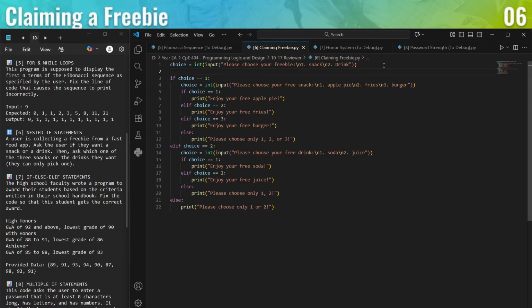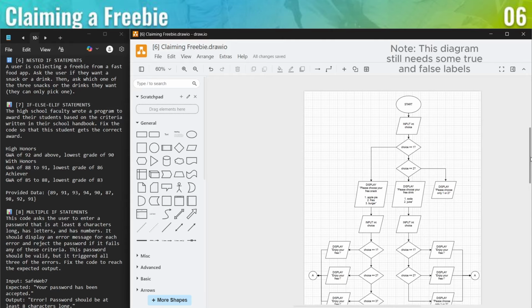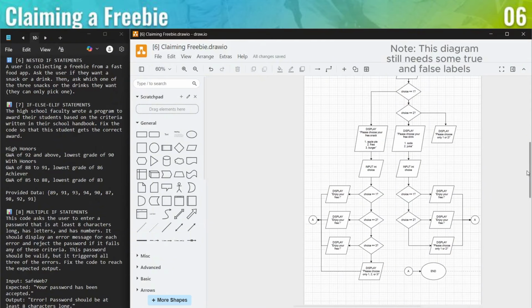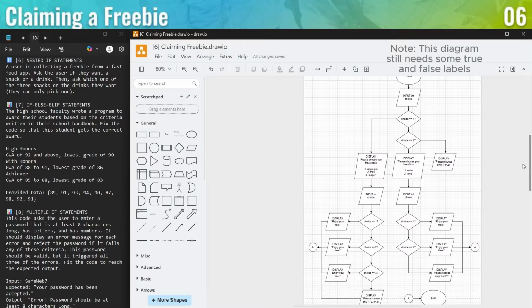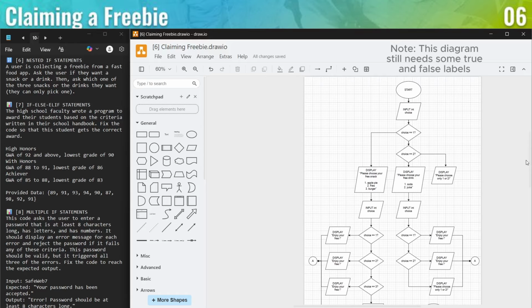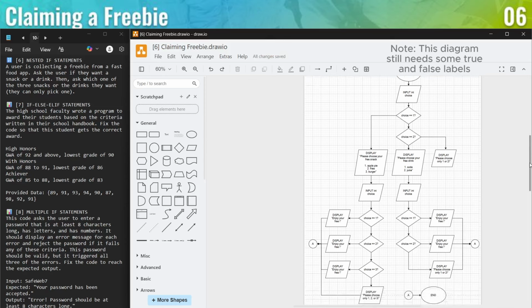So I'm going to show you what the flowchart of it looks like. Here is the flowchart for number 6. It's a bit long. That's because we have a lot of nested if statements. If you notice here, this looks like another arrangement of this. So it's okay to bend the lines a little bit. It's okay to change the direction of where it's going as long as it's still readable.